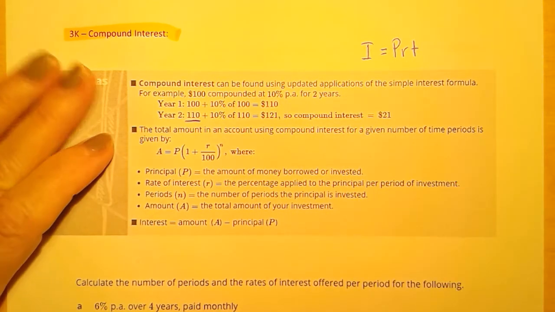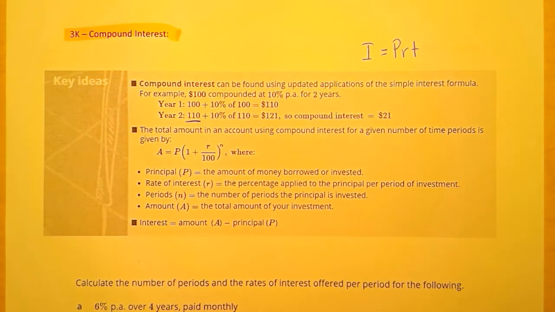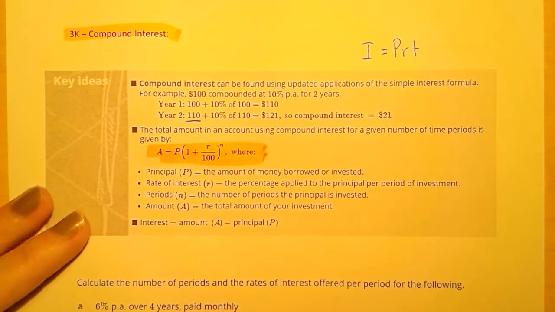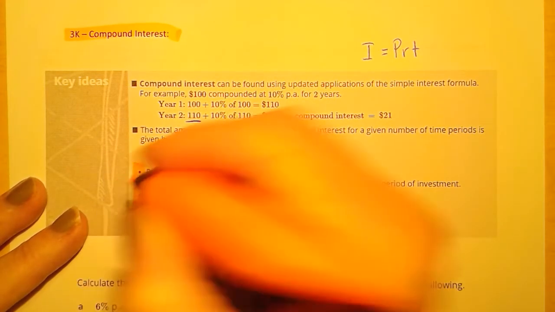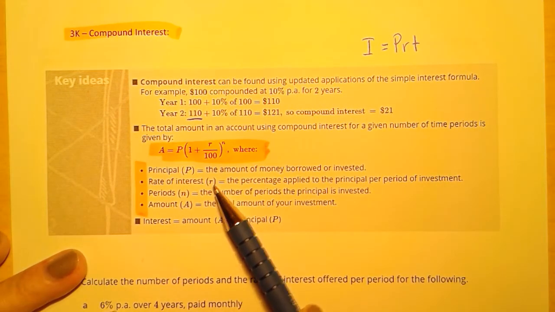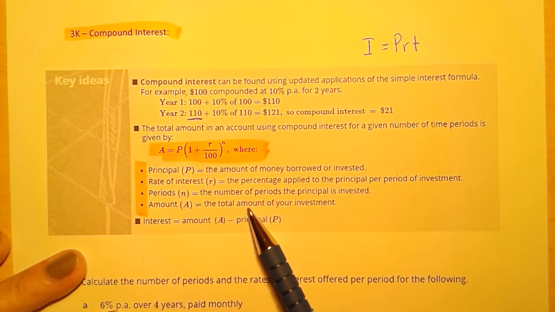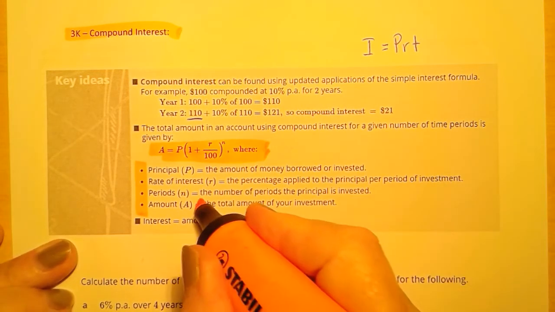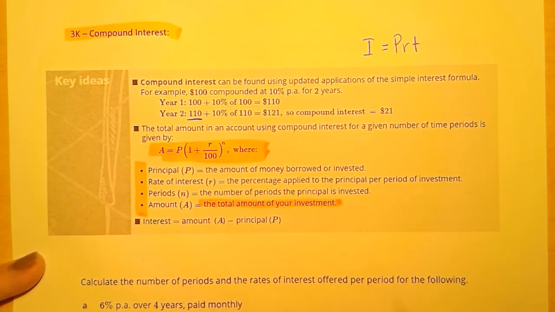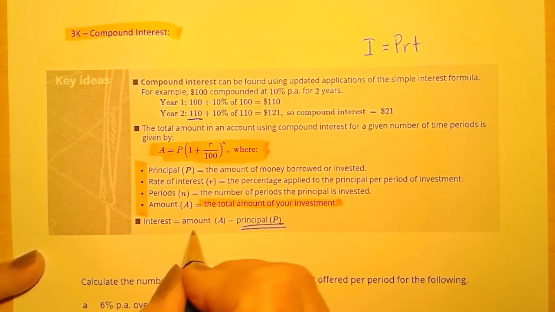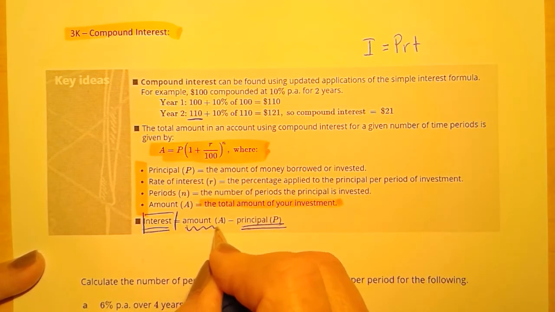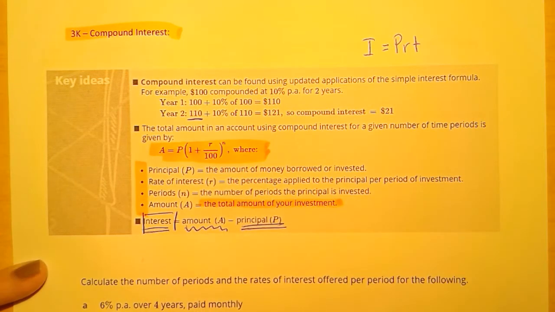There's a formula for this, though, which is a lot easier than doing it year by year. And here's the formula for compound interest. You need to write that in your notes, and then write what each of the letters stands for. P is the principal, or the amount that you invest. R is the interest rate, N is the periods, and A is the total amount of your investment. So that is actually the amount you invested plus the interest. So if I'm just looking for interest, I need to take the amount that I get in this formula and subtract off the principal. Okay, let's do a problem.